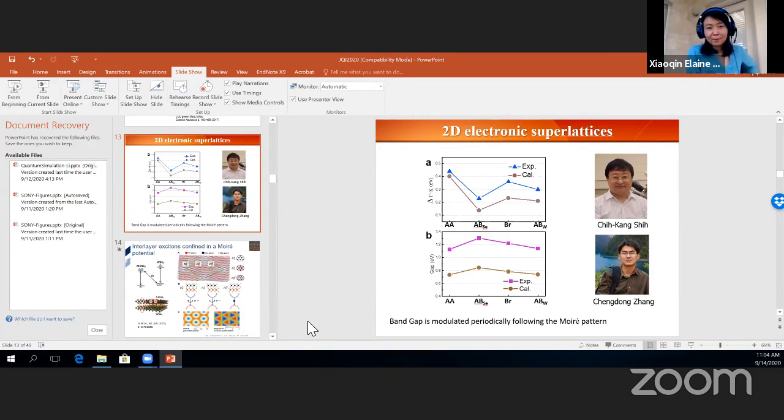Right. So first of all, people have seen both positively charged and negatively charged trions in these materials. And have they? Could you email me a reference? Okay, I'll look into that. So the effective masses for the electron and hole in these materials are very similar, making it such that the positive and negative trion have very similar energy.